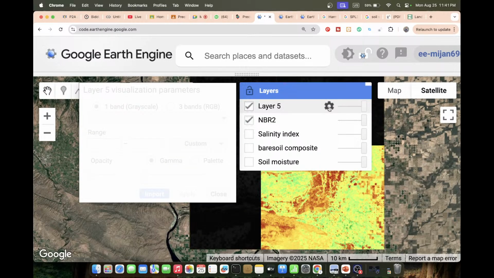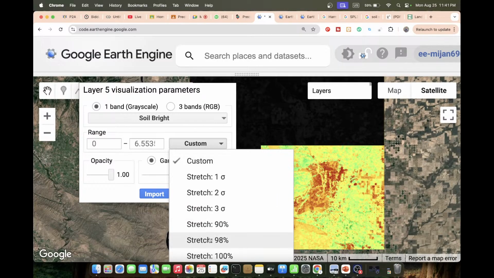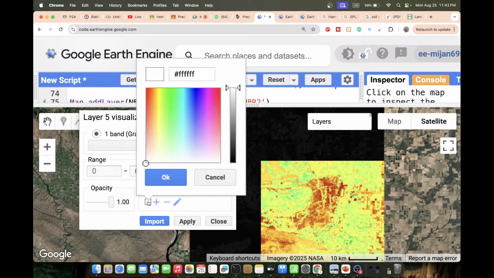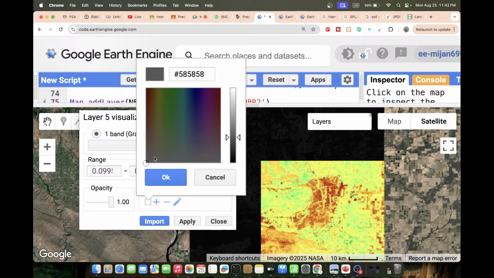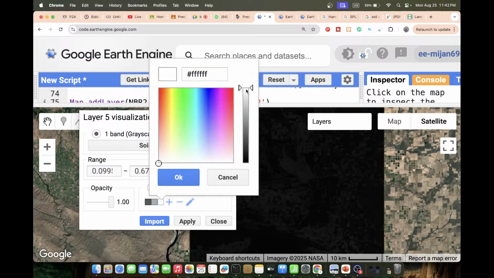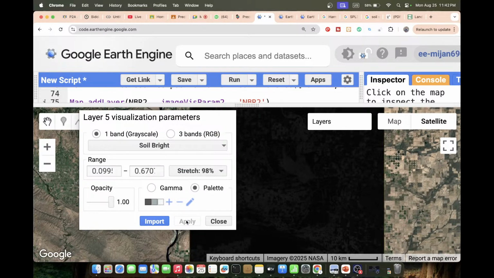Suppose I want to apply a 98% stretch, and add, suppose I put the darker soil. I put this type of color for darker, and also put this type of color for bright soil. I put a white color or this type of color, and okay.